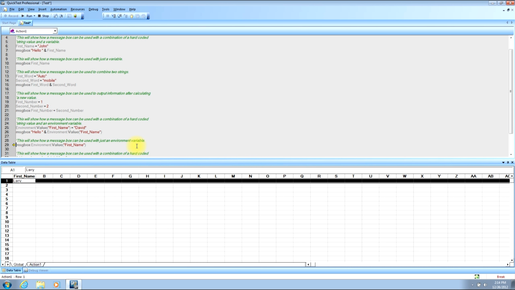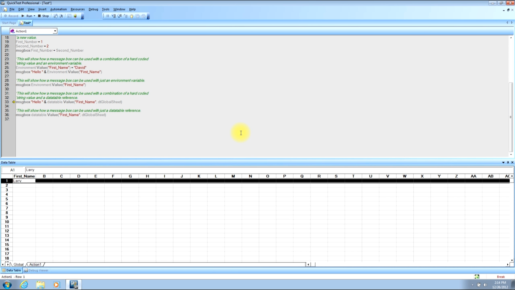Now the next example I'll show you is how you can use an environment variable by itself to be displayed in the output of a message box. It works quite the same as what I'd shown you above for a regular variable. So I'll go ahead and hit the F11 key. Now in this you'll notice that it's displayed the word David. It's displaying the word David because it's referencing the value that is within the environment variable that is called first name, which I had assigned a couple of lines above to the word David. Now I'll go ahead and click OK to close this window.